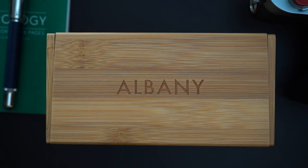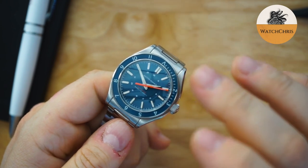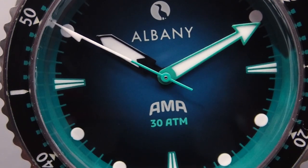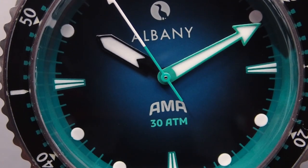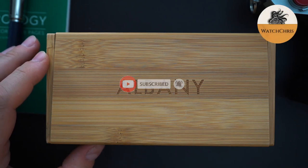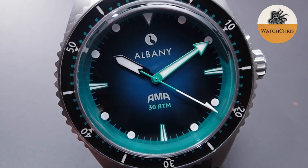This is the third of the trilogy Peter has lent me, and I have to say this is one of my favorites. The Aster and Banks he lent in was amazing — I'll put a link to that above. Today we have Albany, this is the Ama Diver. Ama divers are mostly women — Japanese skin divers who dive for pearls, which is pretty cool. Albany is, I believe, inspired by the owner's father's name or the region where he is from in Australia, though I'm not 100% sure of that.